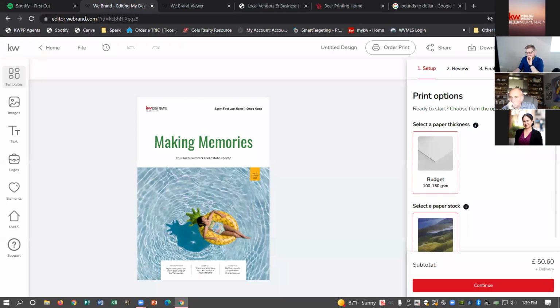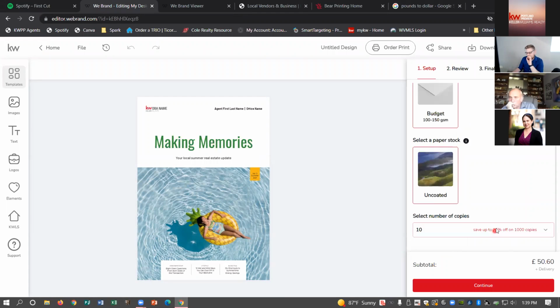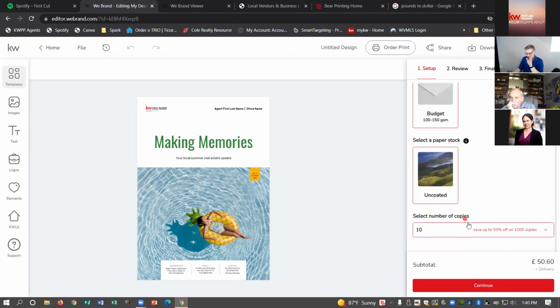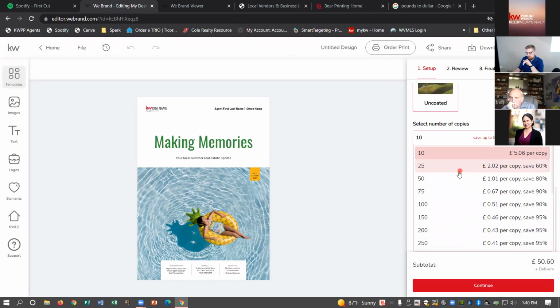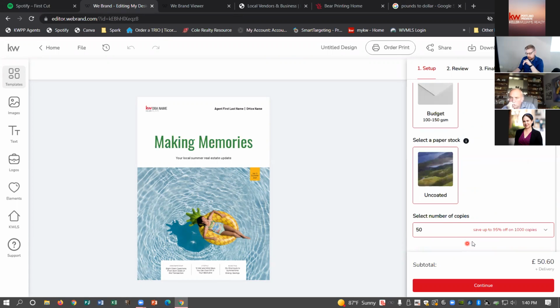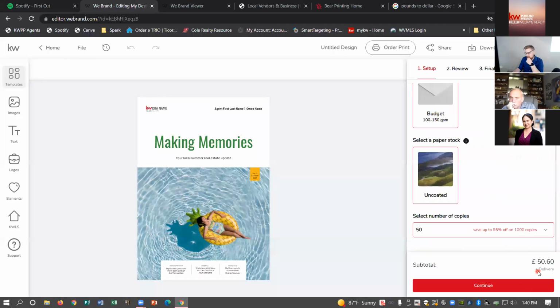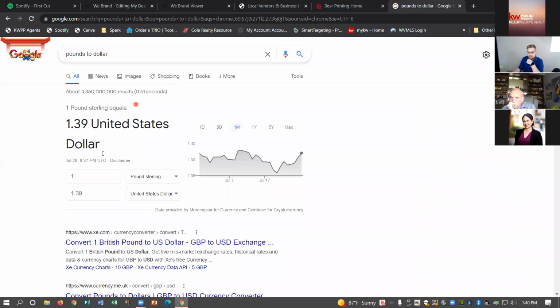That's super weird. But okay, so let's say we selected uncoded, because that's the only option it gives us. We can choose, say, 50, and it says about 1 pound per copy. So let's see what we got.